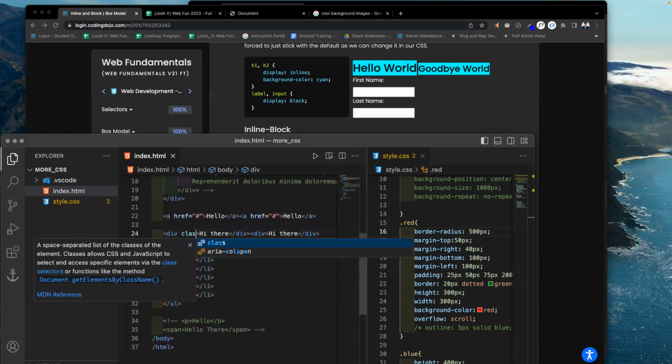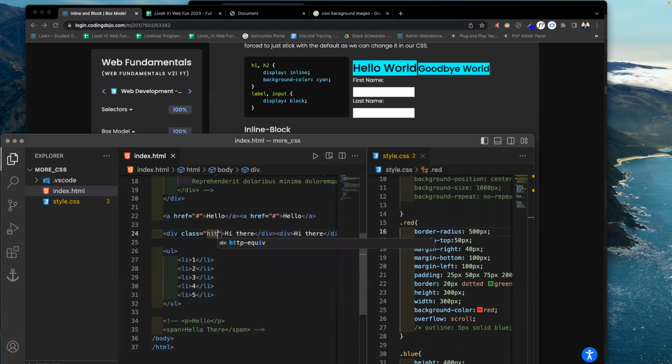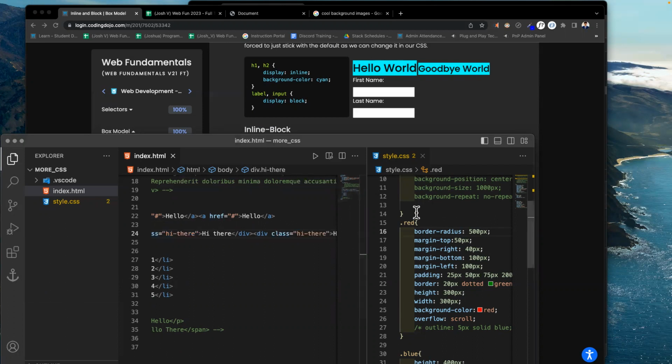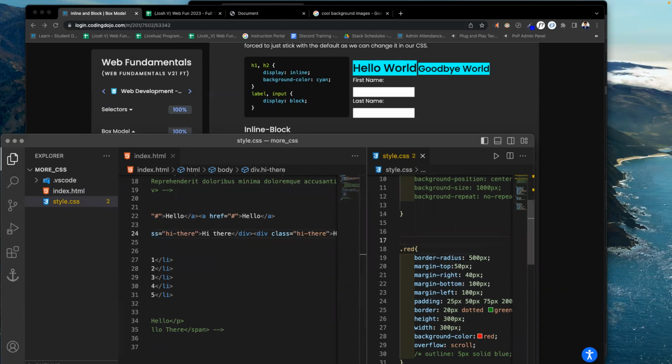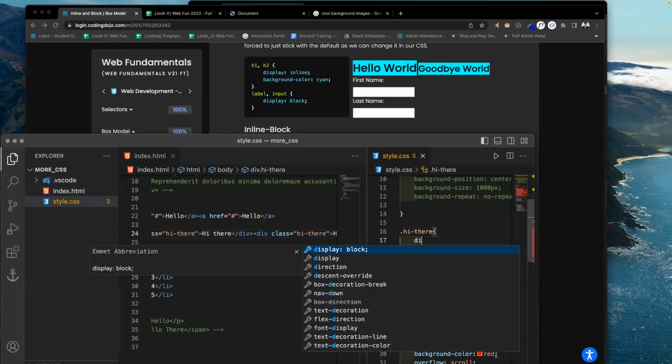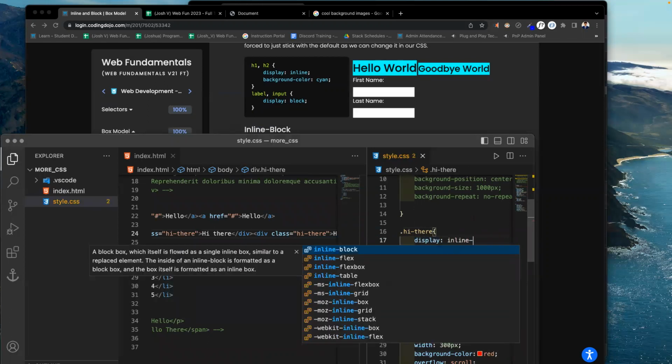I'm going to say class equals hi-there. Let's put a dash. And if I say here now, hi-there, display inline block.